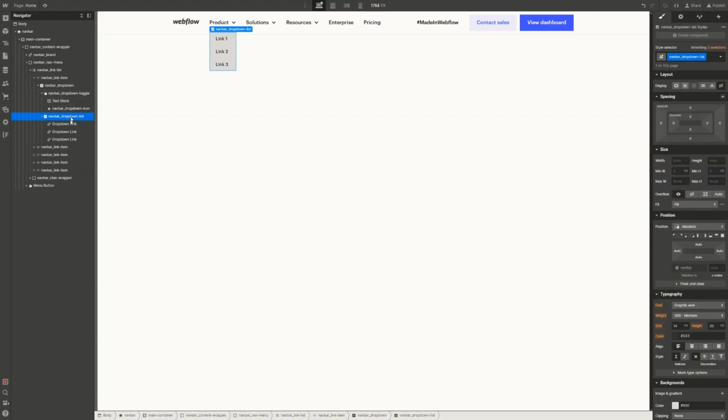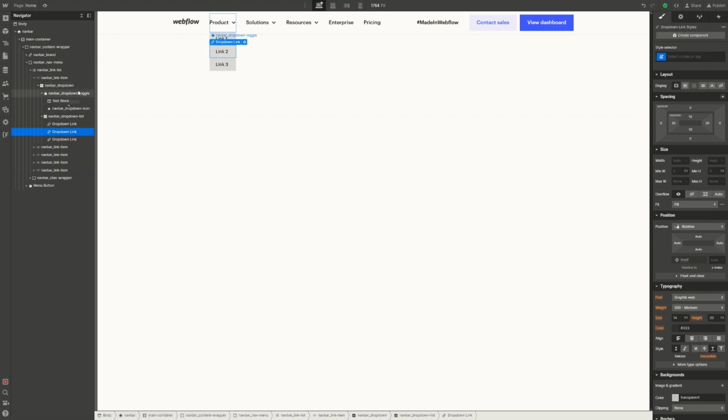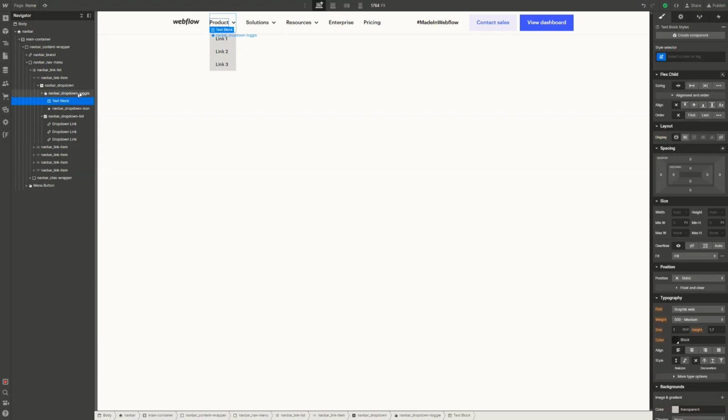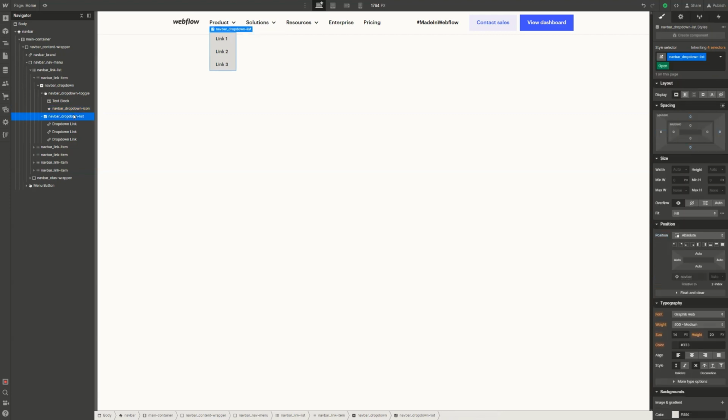And one thing that I tend to do every time I have to style a drop-down list is I don't click, let's say, on one of the drop-down links, something like drop-down toggle, drop-down icon, and then back to the drop-down list to style it, because otherwise Webflow will apply this open selector, which just means that right now the drop-down list is open. And the reason why I tend to do this is because I want the drop-down list to have the exact same aspect, the exact same style, no matter if it's closed or not.